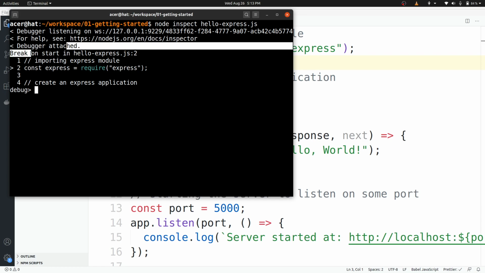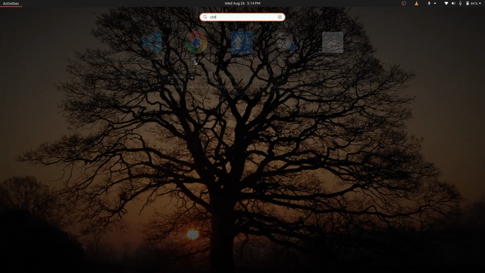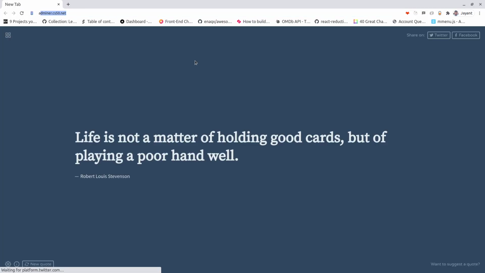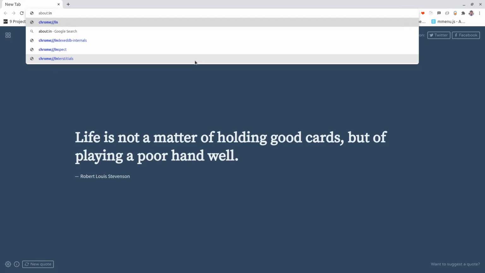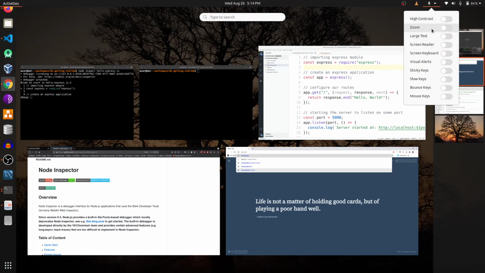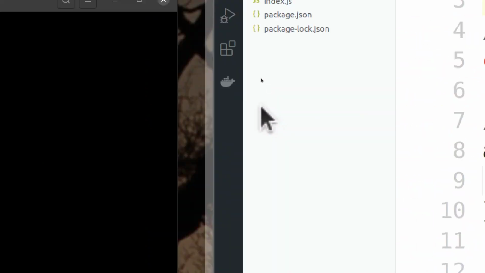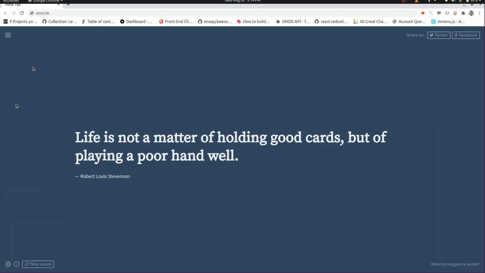But I want to show you how you can access this using the Chrome web browser. So if you start the Chrome web browser and type about colon, let me zoom in for you. Let's enable the zoom option, and let's go ahead.